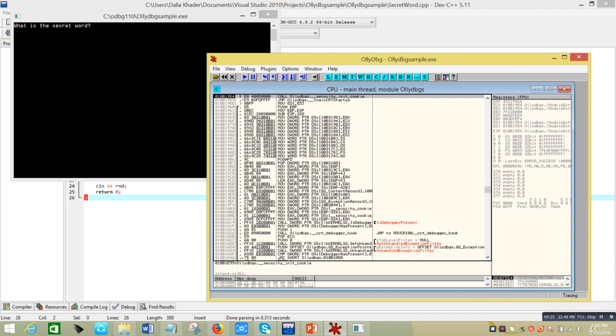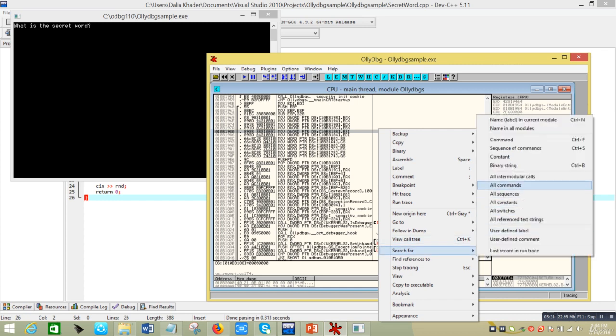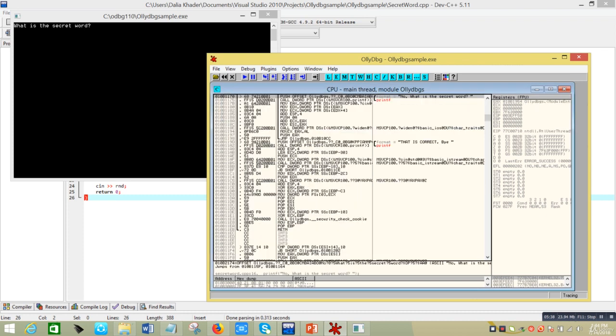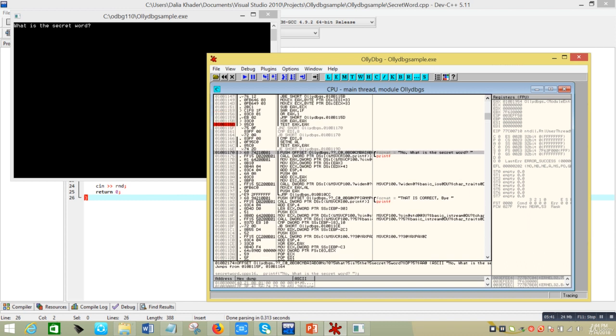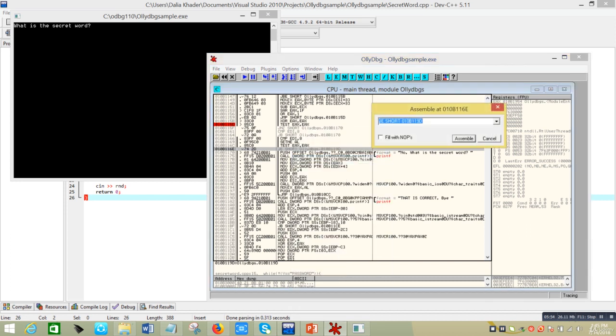Okay, let's see where the code was. If we go search for, we can do binary string, but I will go for reference string, and the code was around this region, yes. And the spotted code was this one. So we want to change, no, that's the test value, and that's the comparison. So let's retry, assemble. As I said, last time we changed the address, this time I'll do it differently. I'll say if it's not 0, assemble. So now we have the values changed.